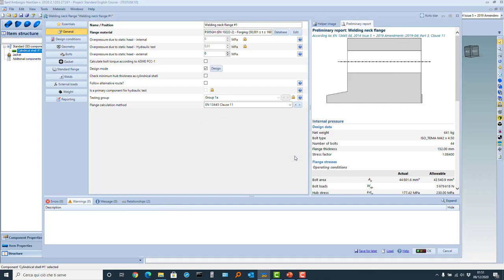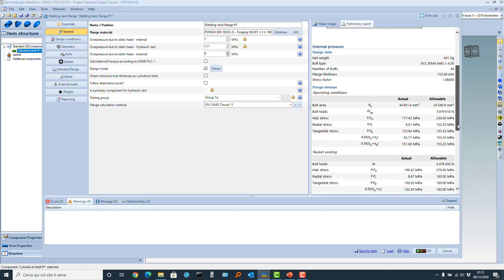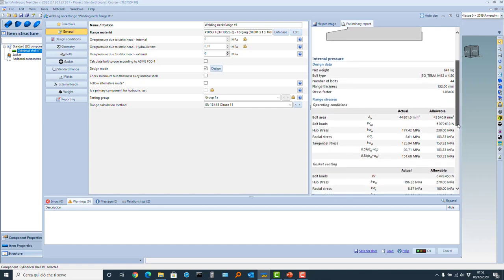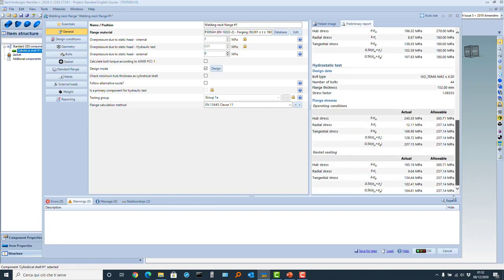The weight of this flange is 641 kilograms. So the number of bolts is always 44. The size M42 was right, also changing the material, and we have already our flange designed.